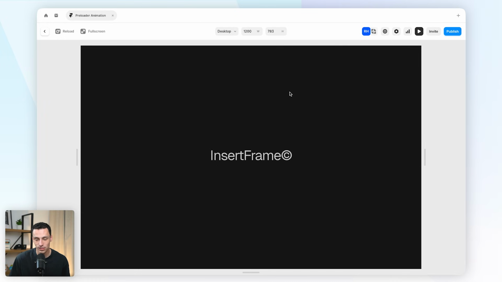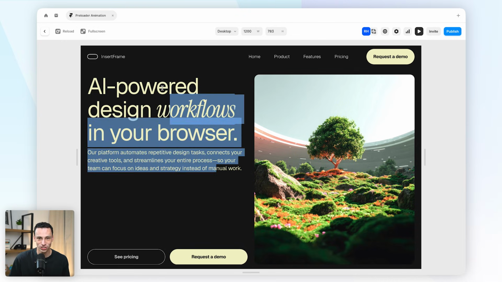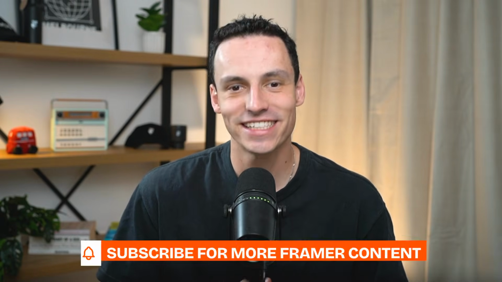So now you'll notice that when I preview my site, we get this nice preloading animation. But now the text, the buttons, everything on my page, I can actually interact with. And that's how you create a preloader animation in Framer, all with zero code. And as you can see, it can be very customizable. And if you really do want to push this, you can push it far, essentially animating with keyframes inside of Framer.